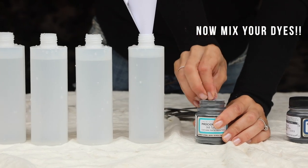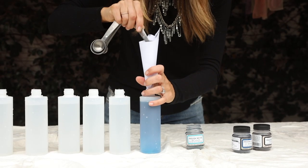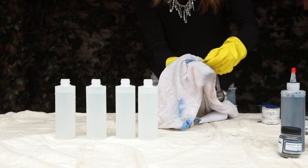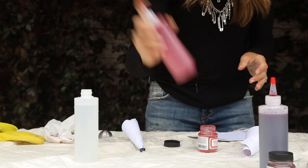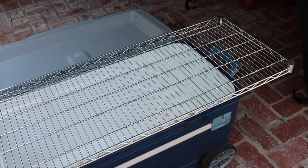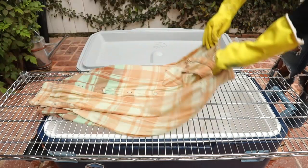Now it was time to make my dyes — actually one of the most time-consuming parts. Once your dyes are made, the process is super fast. I love these powder dyes; the colors are incredibly saturated and really true — what you see is what it looks like once it's washed. Mix two teaspoons into water, and make sure to clean each measuring spoon between colors because even the slightest amount of powder will affect the next color. These are eight-ounce squeezy bottles — everything is linked below. For your setup, you really just need drainage so the color can drain through and doesn't pool up in the back affecting the other side.